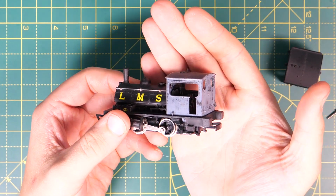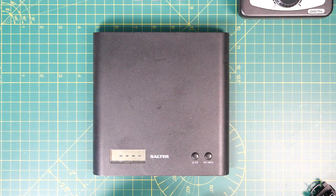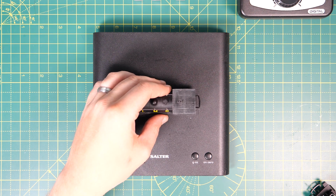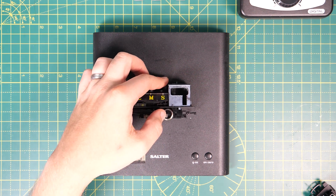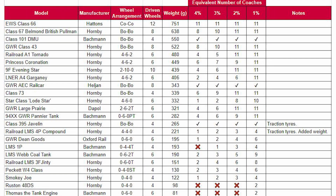Having got a model that looked okay, it was time to address the lack of weight. So we've got the scales here, and let's put the model on and see where we currently are. So that's 38 grams, and that's really not a lot. Some wagons weigh more than that. And the problem with having a light locomotive is that there's less traction for pulling rolling stock.